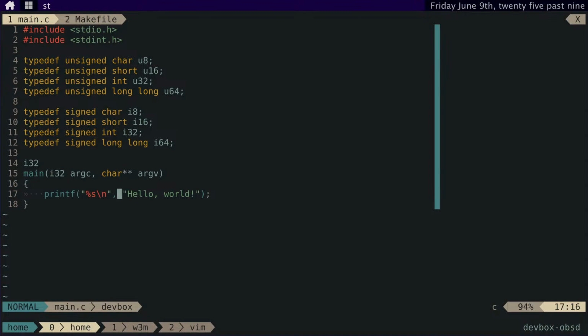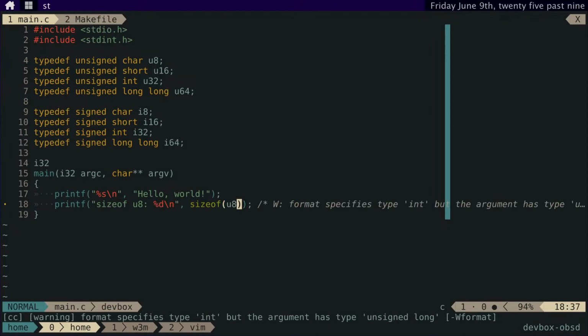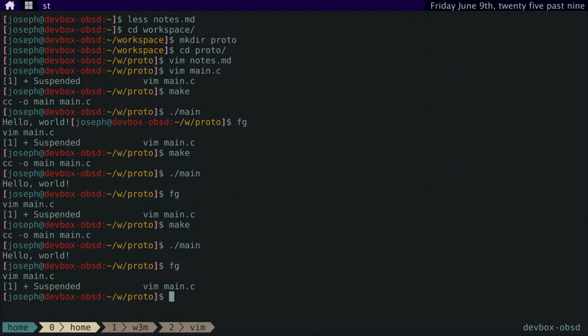And just to make sure that everything's good here, maybe I could do sizeof U8. And then do sizeof... does this work?